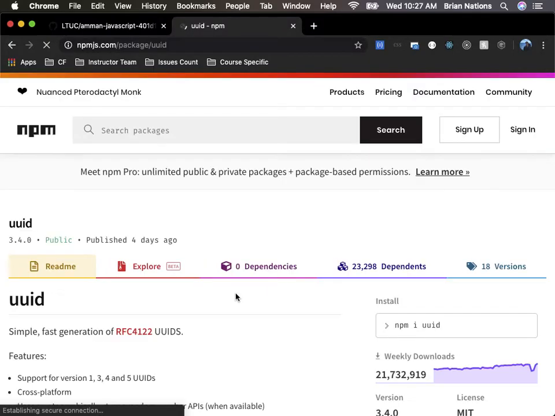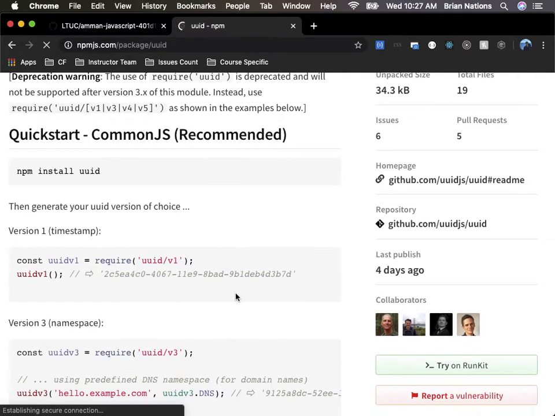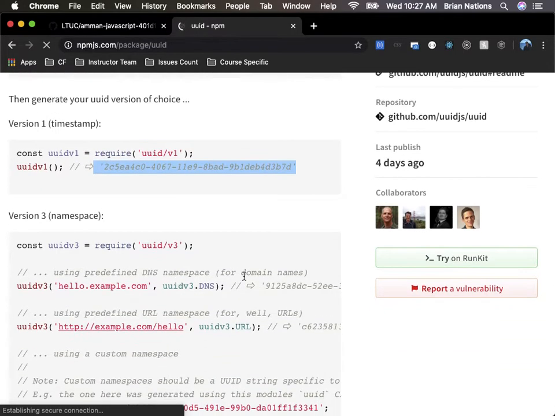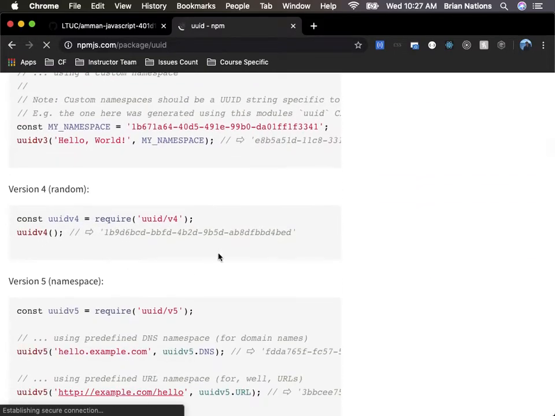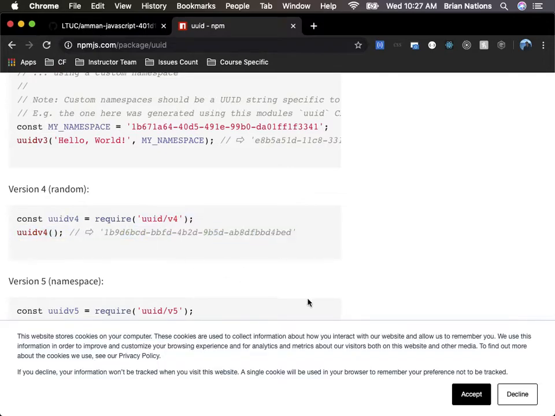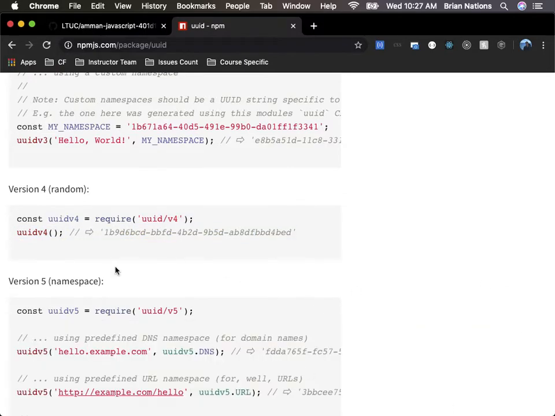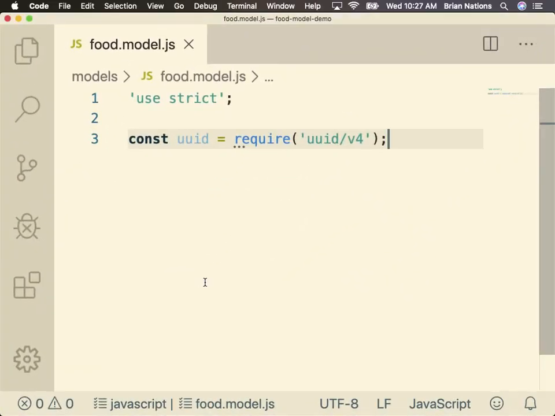So there's different versions of that. V1 gives you this, right? V3 gives you this. It's a type of identifier. It changes the actual identifier. So here we have that version. Does that make sense? If you wanted to use one, that's fine too, but we've chosen to go with V4.